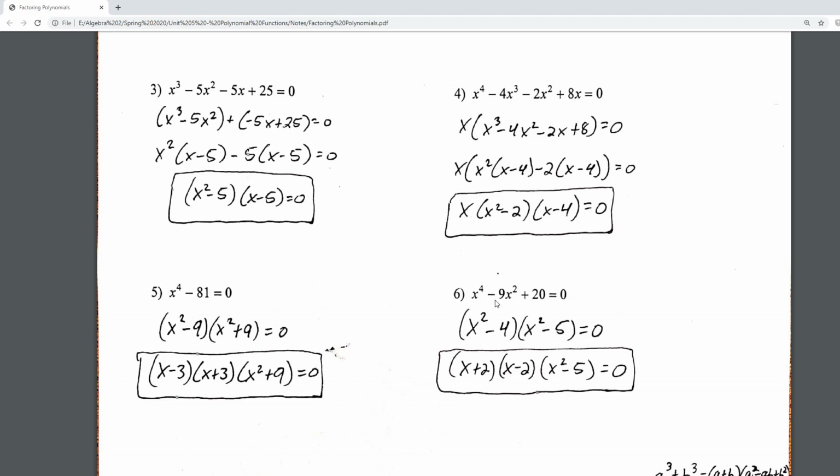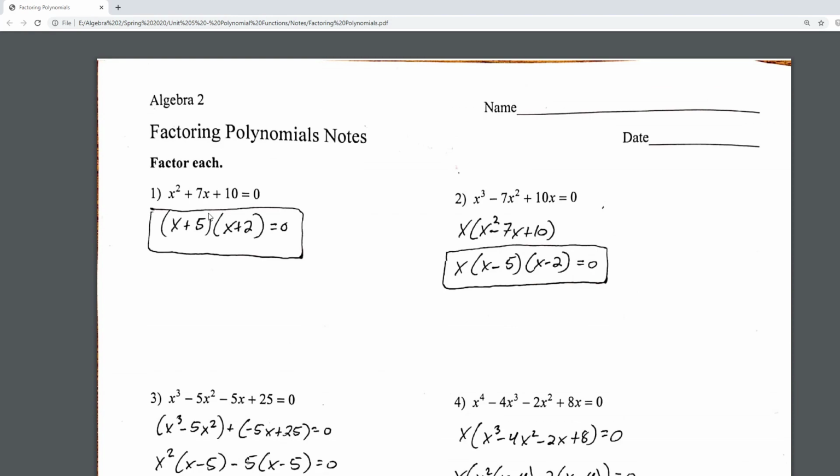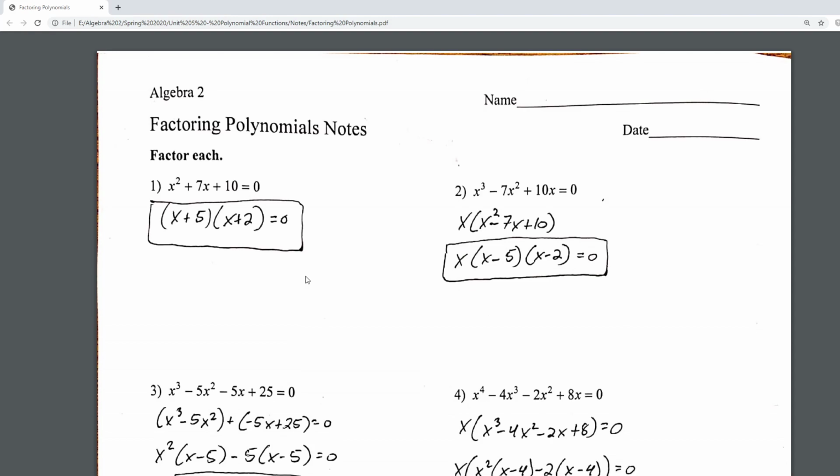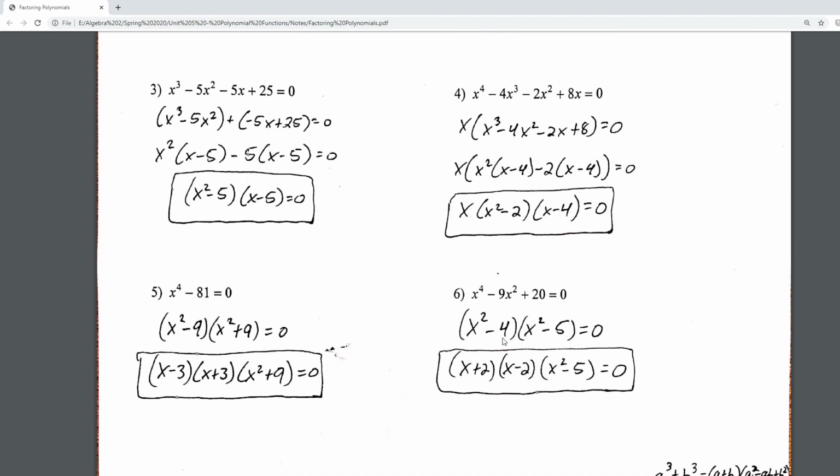So if you sit there and think about it a little bit, maybe type some numbers in a calculator, however you want to do it, negative 4 and negative 5 add to give you negative 9, but when you multiply them, you get 20. So just like before, I'm going to get x minus 4, x minus 5, but notice I don't just use a regular x, I'm using x squared. That's because x squared times x squared is x to the fourth. So if I have a power of 4, I get x squareds in both my terms, versus, for number 1, we get an x in both pieces. So x squared gives me two x's, x to the fourth gives me two x squareds.